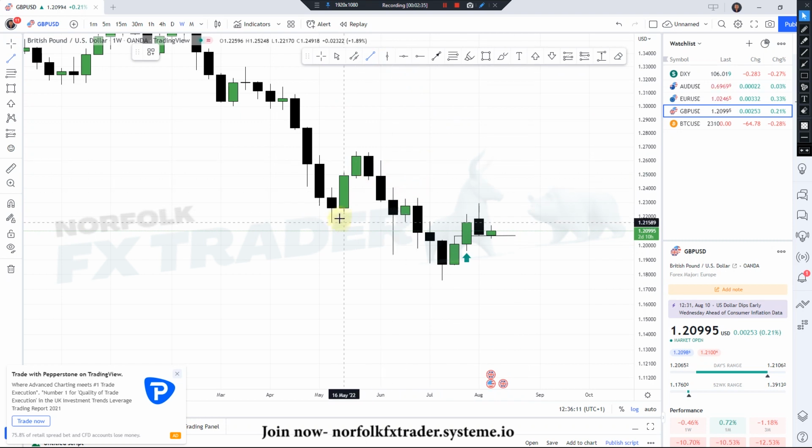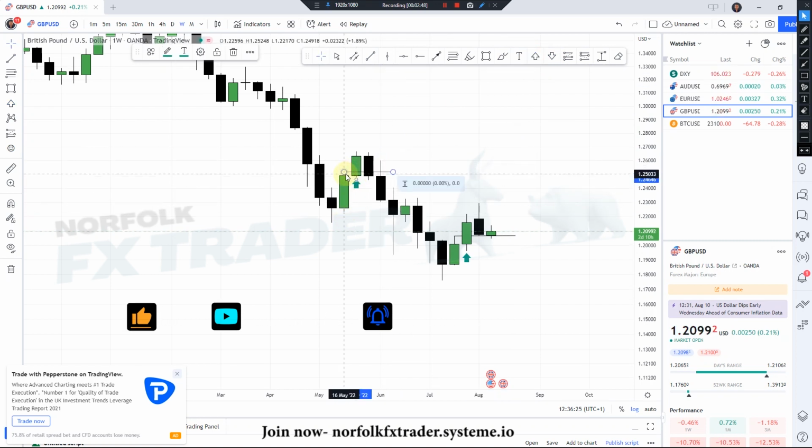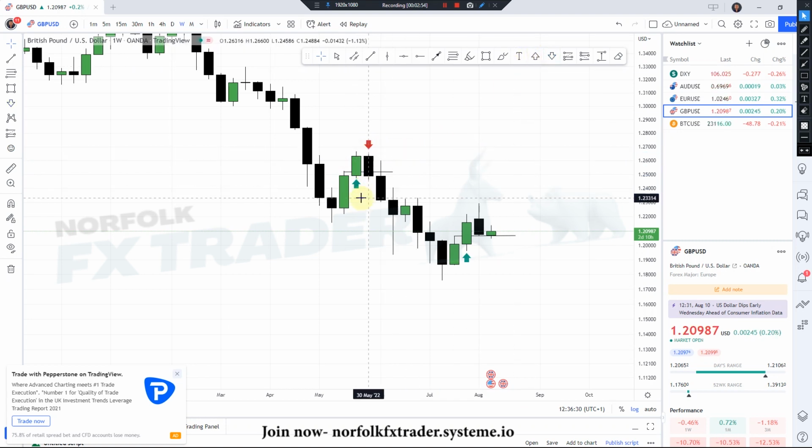Now, looking at the previous area, we see the pullback in this downtrend. We can identify this reversal. This is the pattern we were just looking at. And we can see first, this is the candlestick here, which breaks up above this level, the previous high of this candle. And this is the reversal candle. So there's your two candle reversal, breaking above and reversing back down. We're then looking for this level to hold. And what do we see? We see the push up on the wick of this candle and a close back down, identifying that this level was held and the market continues to fall.